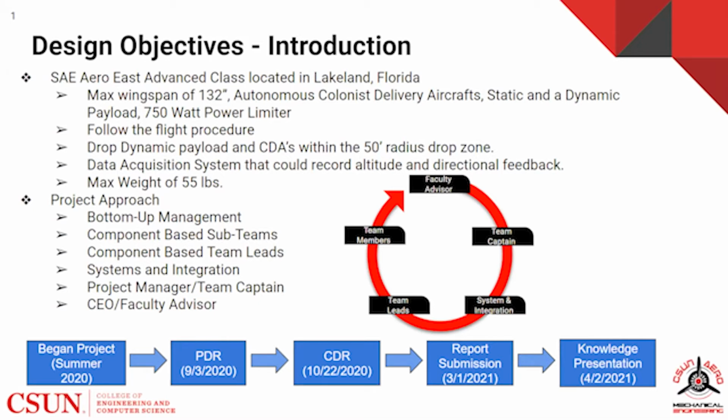The project approach that we took was a bottom-up management approach. The team was broken down into component-based sub-teams where each sub-team had a team lead, and these leads would then report any issues or challenges to system integration, who would then report to the project manager. And finally, the project manager would report to the CEO. With this approach, each sub-team was able to give themselves tasks that were to be completed through deadlines, and given the virtual learning environment, we were able to successfully complete all tasks set forth. Below, we see the primary deadline schedule we followed throughout this project.